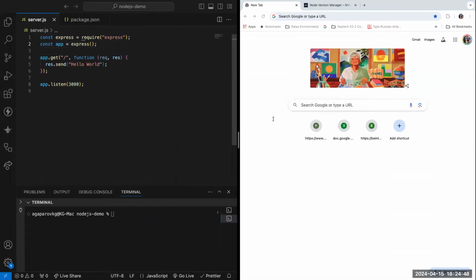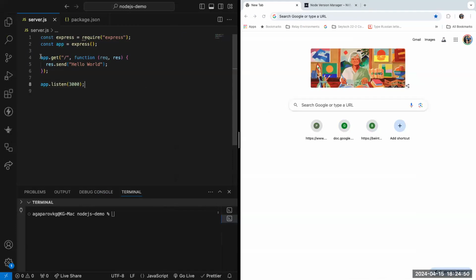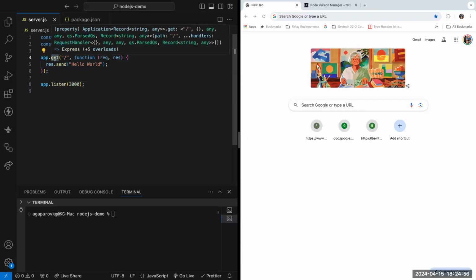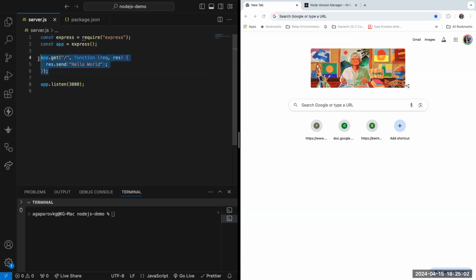That's the beauty of Express.js. Express.js separates every single method like this: app.get, app.delete, app.post, app.patch or put, whatever you'd like. It separates those methods into different calls.